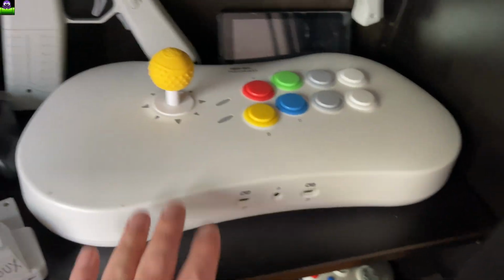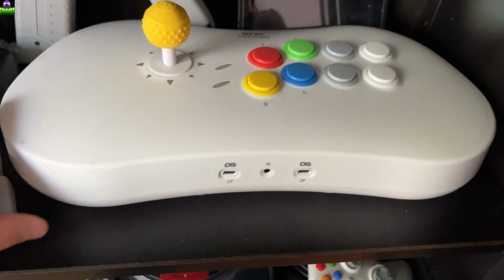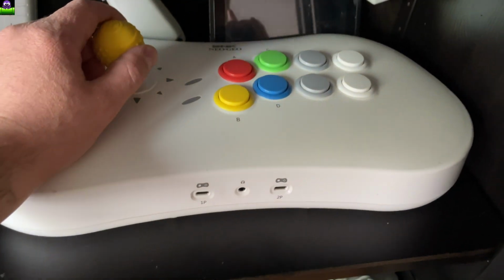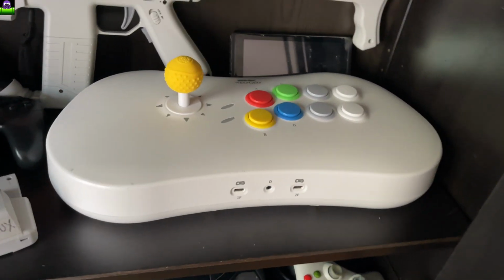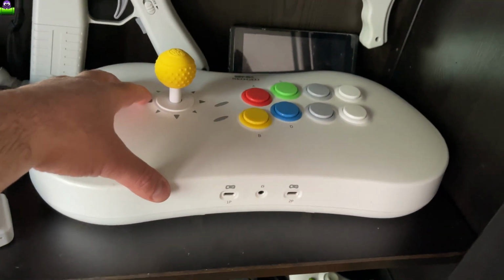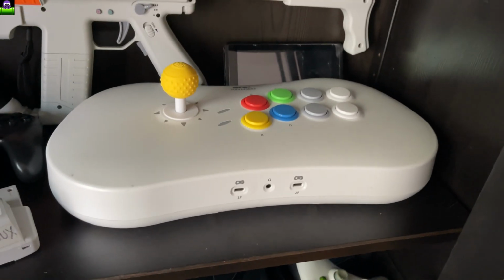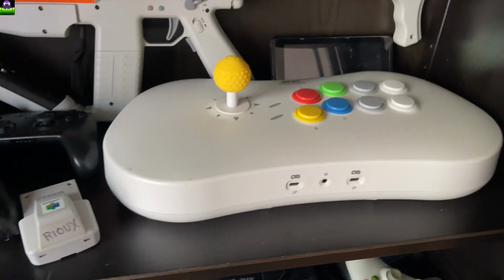I also picked up this Neo Geo thing. Has a bunch of old games I'm not too familiar with. Not a whole lot of sentimental value here, but it was a really neat thing that I picked up. It is pretty cool. This isn't one of the ancient Neo Geos from the early 90s or whenever they came out, but this is a much newer thing. Apparently I had to look it up, but I basically just found this thing. Someone was getting rid of it.